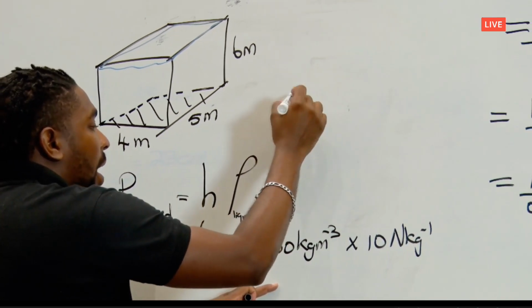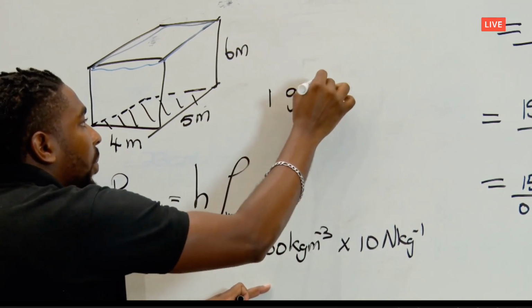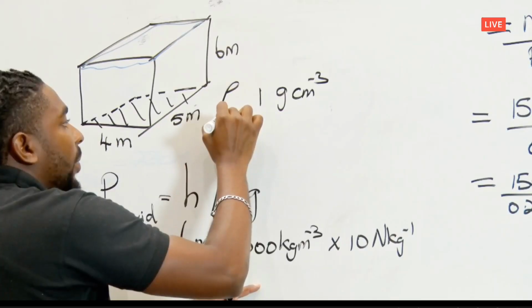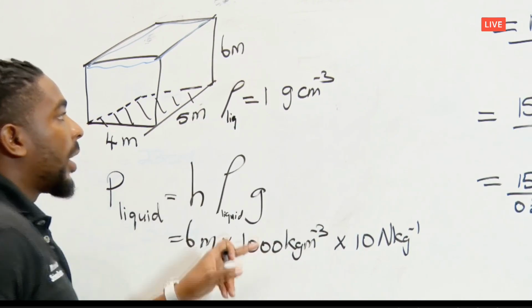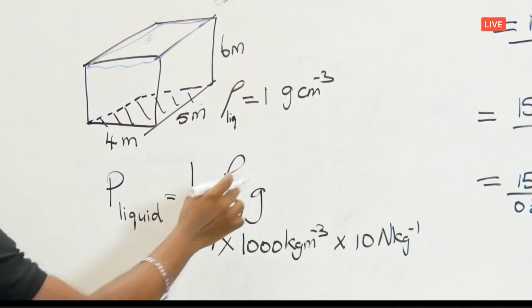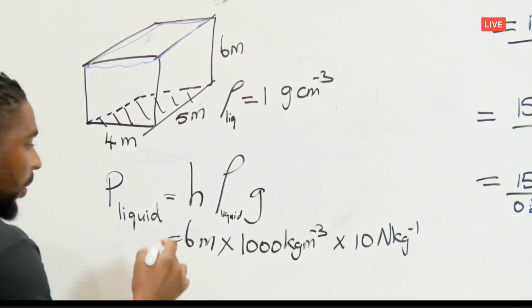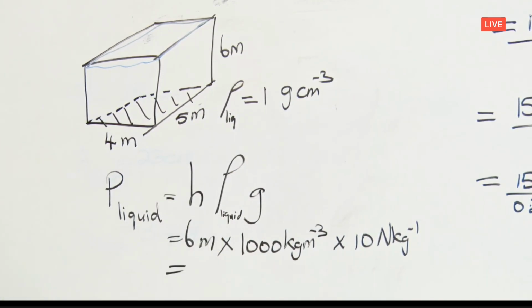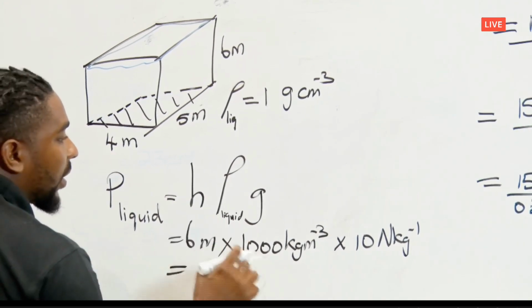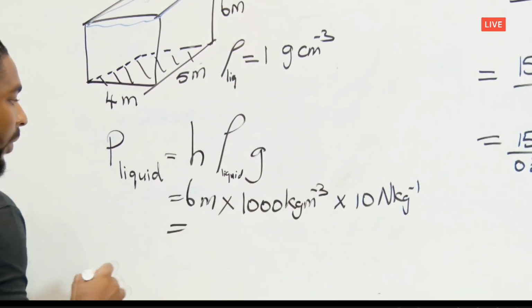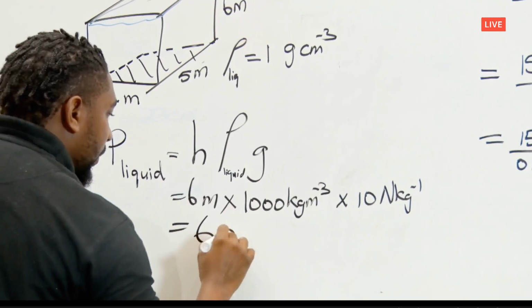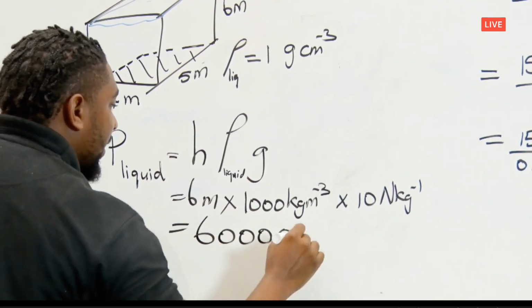Right? So in this question, because the values are in meters, we use this unit of density of kilograms per meters cube. Okay? If the values were in centimeters, then we would have used the density in grams per centimeters cube, which is actually equal to 1 gram per centimeter cube for the density of a liquid. So 1,000 kilograms per meter cube is actually equivalent to 1 gram per centimeter cube. So let's continue with the calculation.